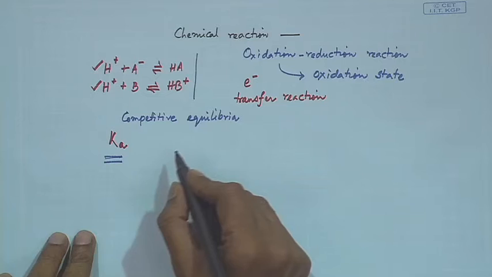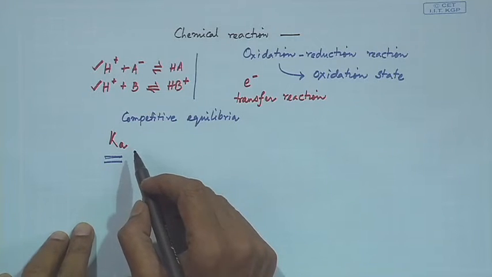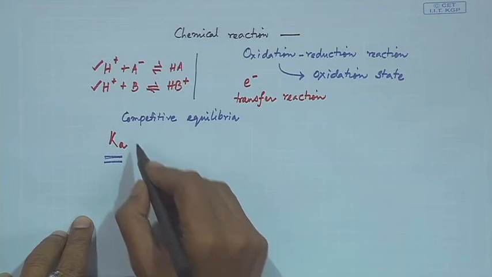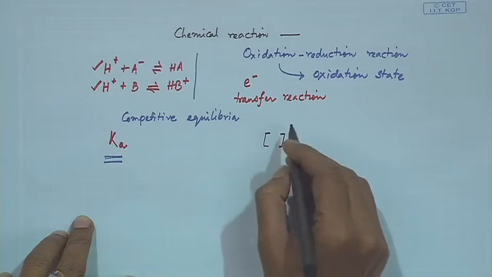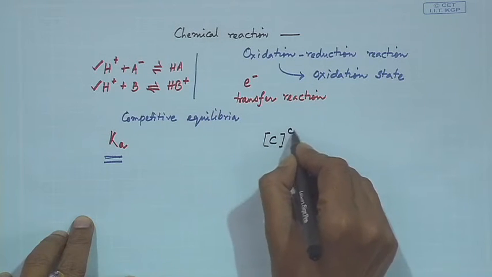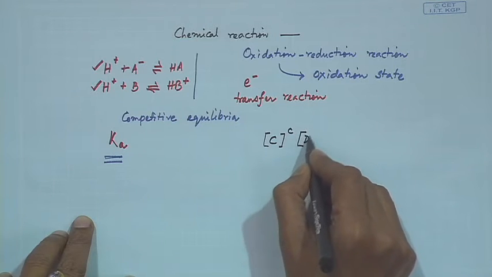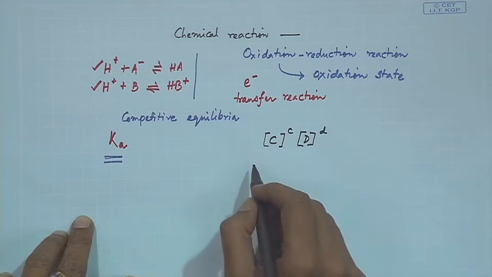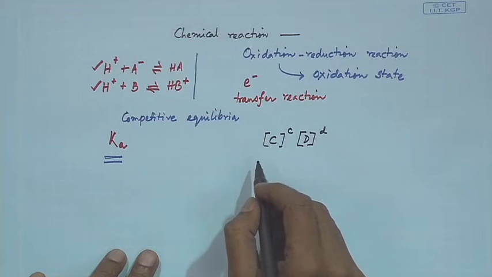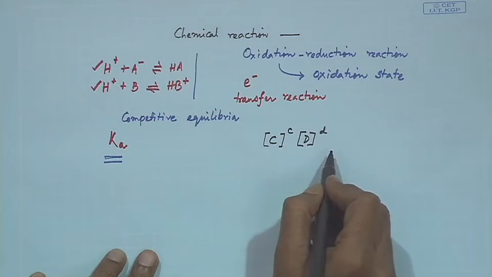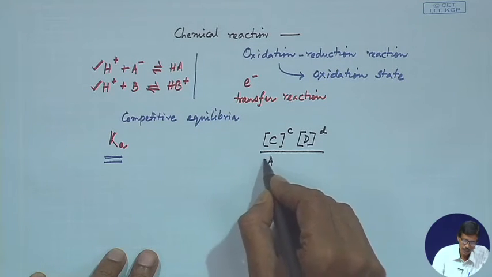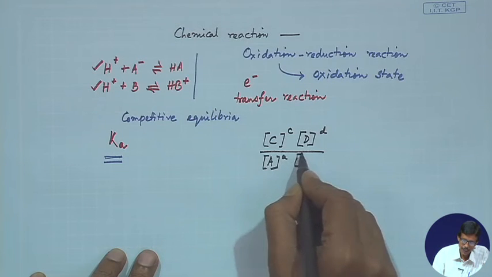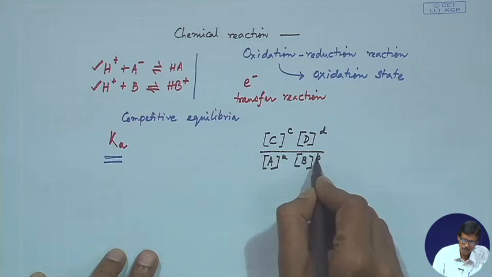Hello, welcome back to this class. We are talking about the determination of Ka values and what we are talking in terms of the corresponding concentrations. So, if we have a concentration like C powered C multiplied by D powered D, the number of moles. How do we quantitatively determine the concentrations of the different species present over there? This we have seen, that is A powered A and B powered B.